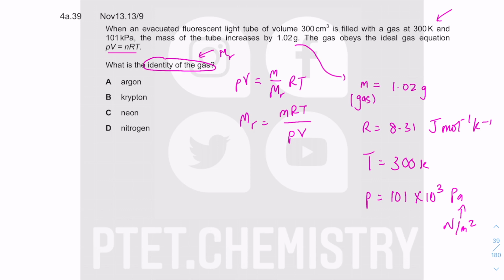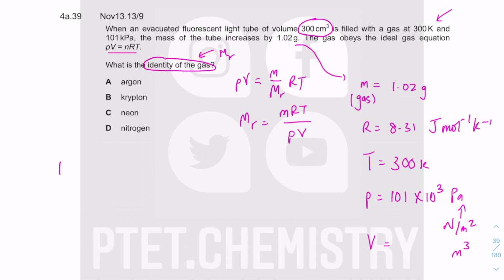Okay, and then the volume. The volume is probably the hardest bit in this question. There's 300 cm cube. The volume in an ideal gas equation, as you could see, Pascal is equivalent to this SI unit of Newton per meter square. We have to get meter cube as our volume in our ideal gas equation. That's one of the key mistakes that a lot of students couldn't get.